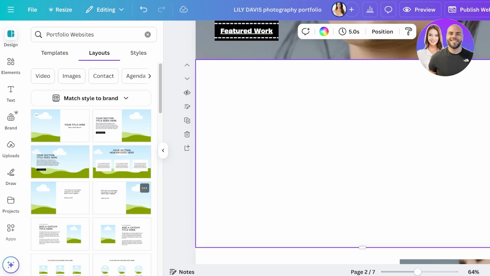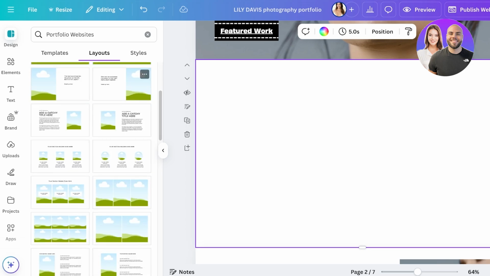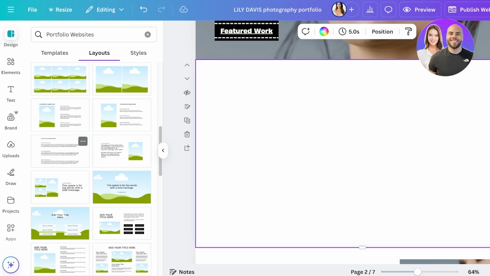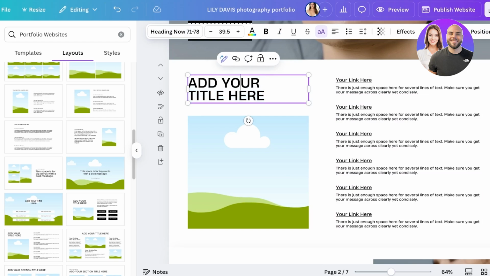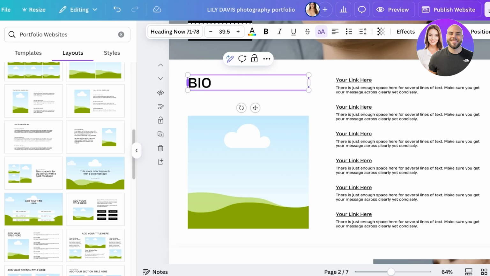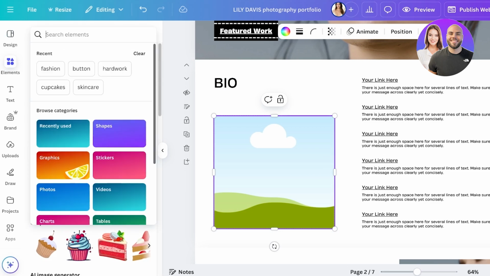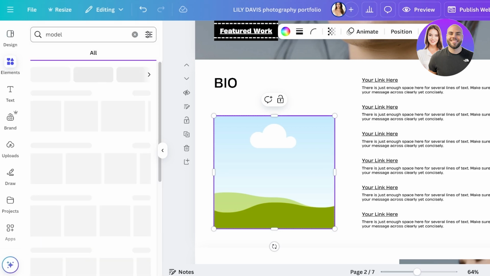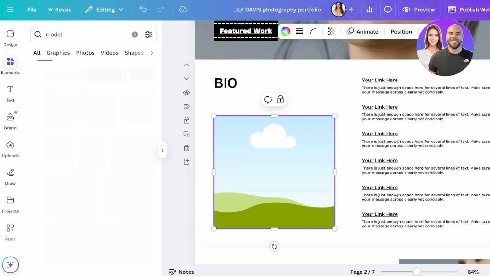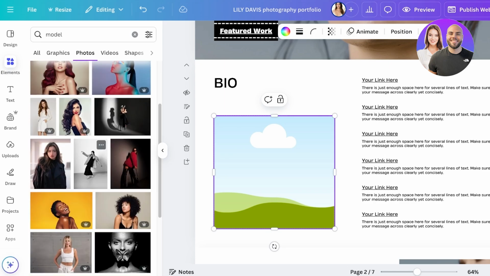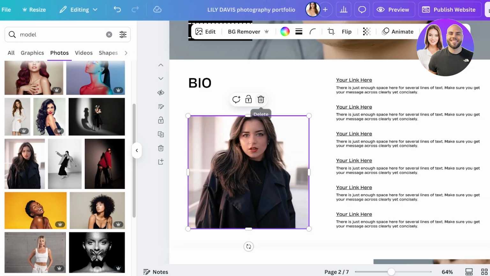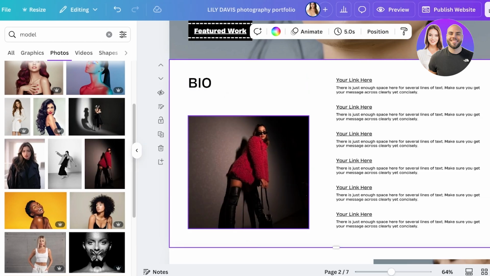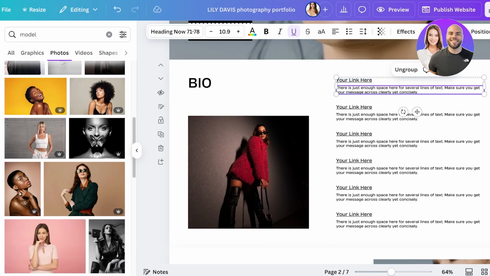Let's say for my bio, I want a text heavy layout. So for a text heavy layout, I'm just going to search for the one that I like, and I think I like this one. So from here, I can provide information. So first off, I'm going to select this section, and I'm going to add bio. Then in the image section, I'm going to go into elements and search for a model's image. You can upload your own images, obviously. Ideally, you should be uploading your own images, but I'm just using this random image off the internet like so. Then on the right, I can start adding information.